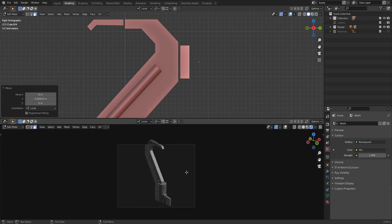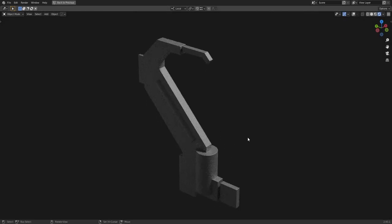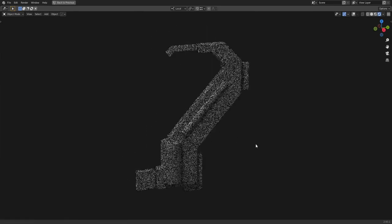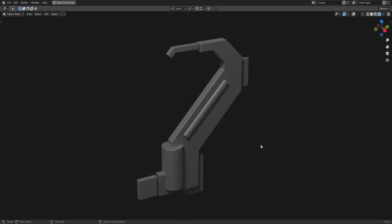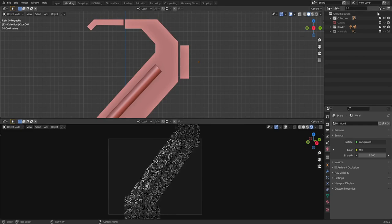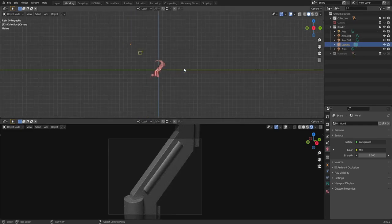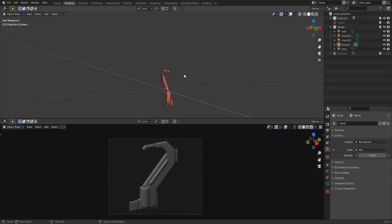This will look kind of neat, I think. Off to a good start. Get a camera positioned here. Something like this. Might move this around later. I just want to get a basic setup to begin with.